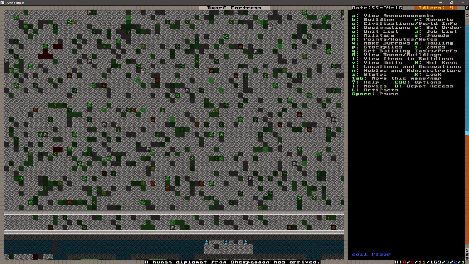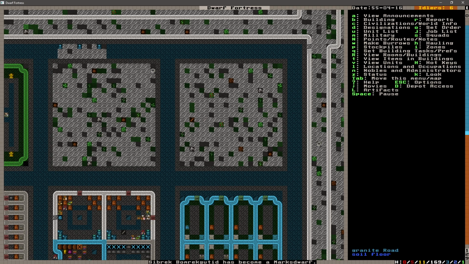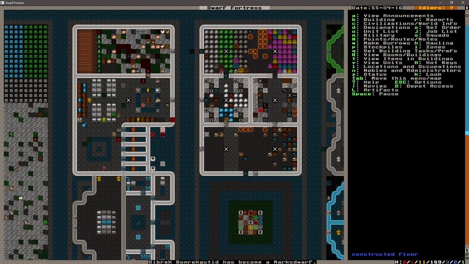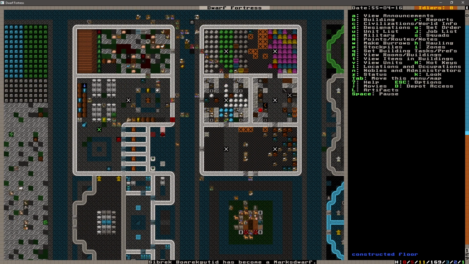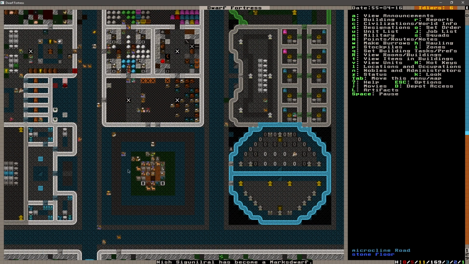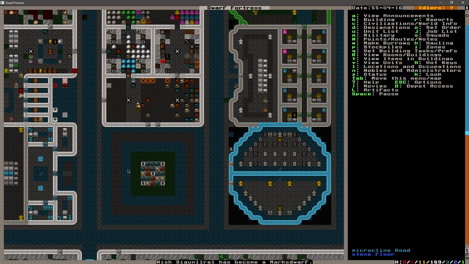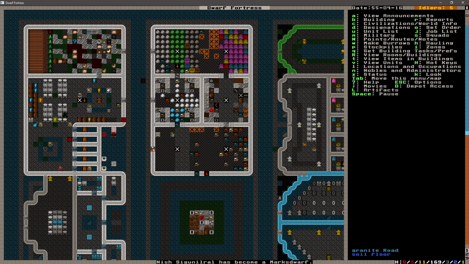A human diplomat has arrived. Excellent. We're going to do some human diplomat stuff. How's this coming along here? What are we looking at there? More socks. The stuff that should be marked for trading.